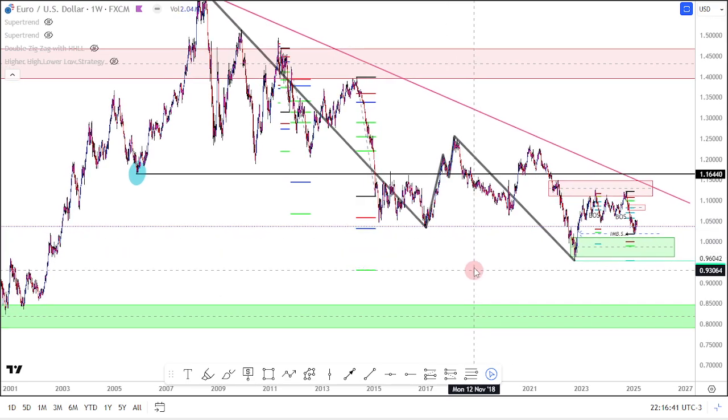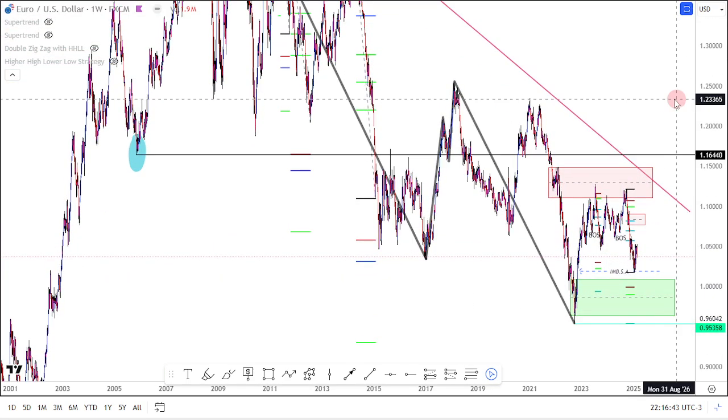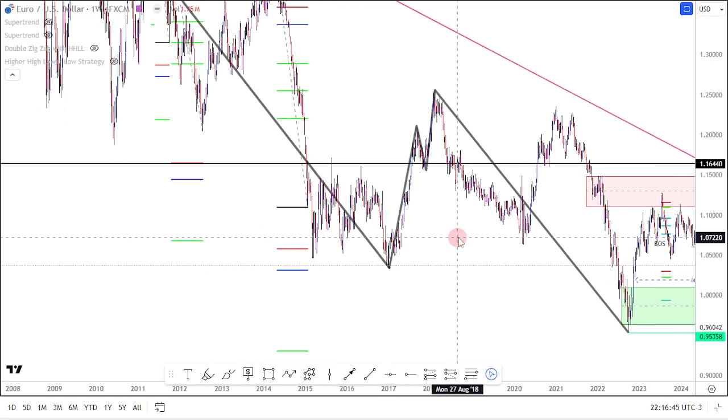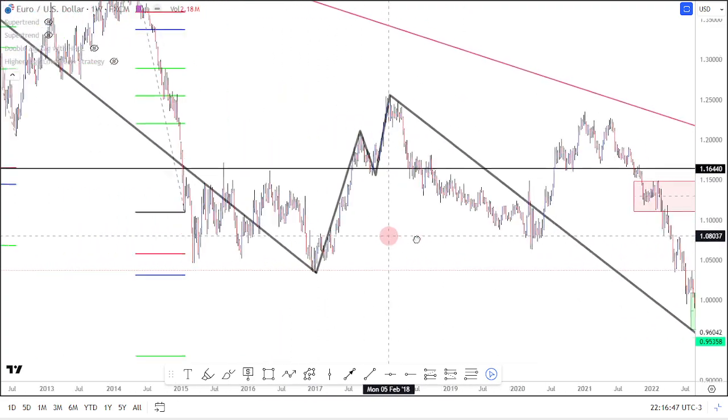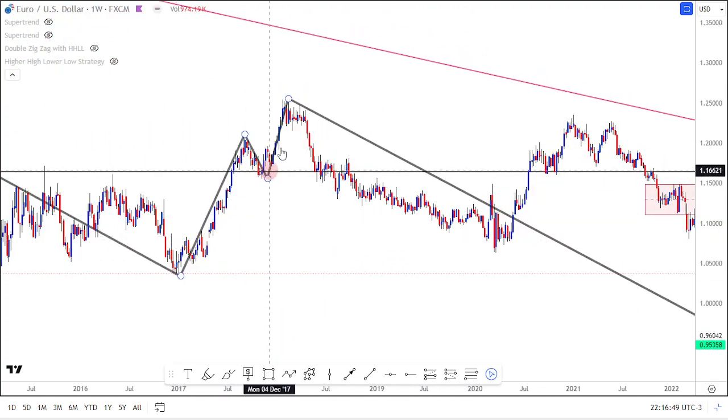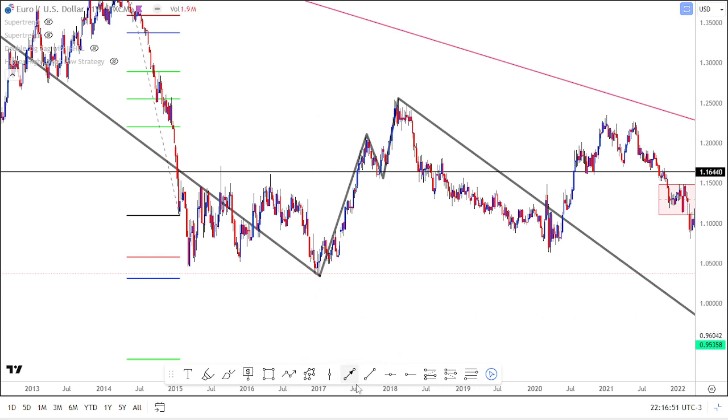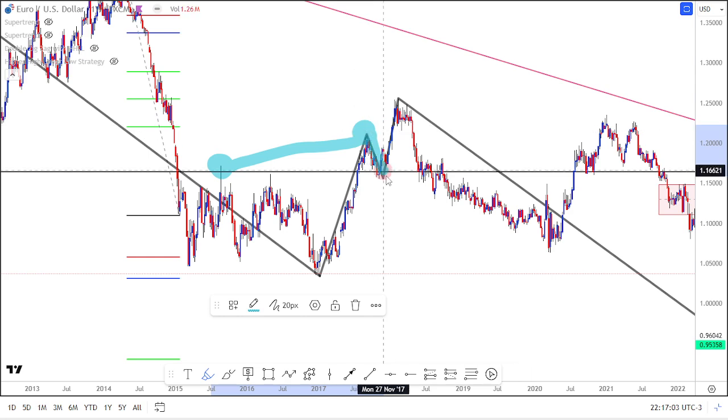But the short-term trend, what is the short-term trend? Back in time, right here, the short-term trend was up because we have higher highs, higher lows, higher highs. The market took out this high here. We have a lower low, lower high, and a lower low here. The market took out this high here. You can see that it made a higher high here, higher lows, higher high.